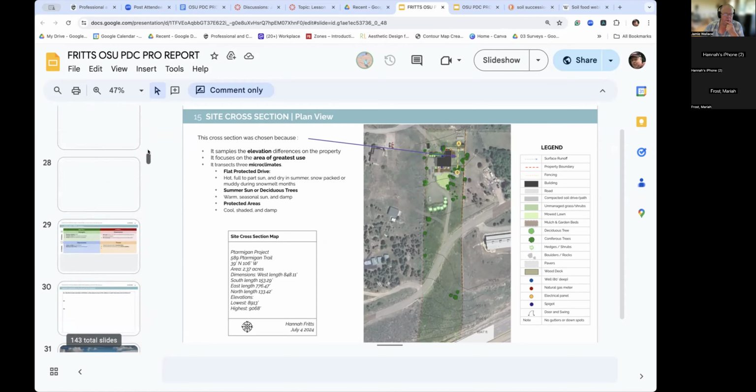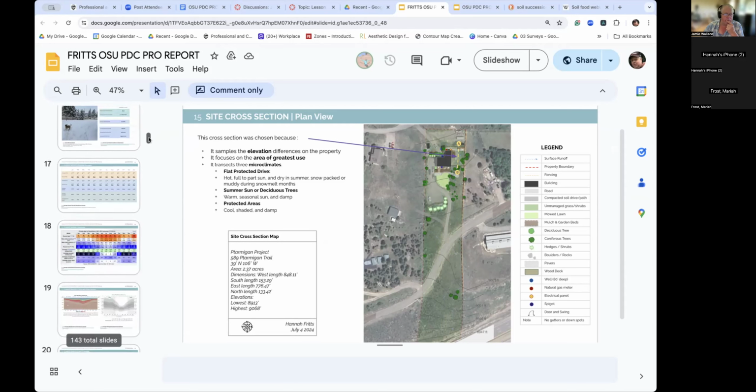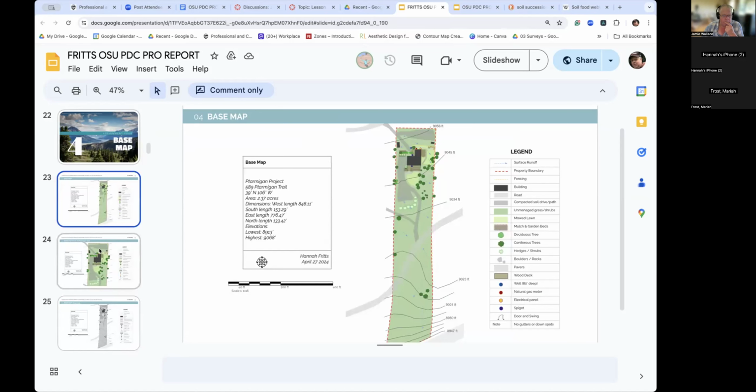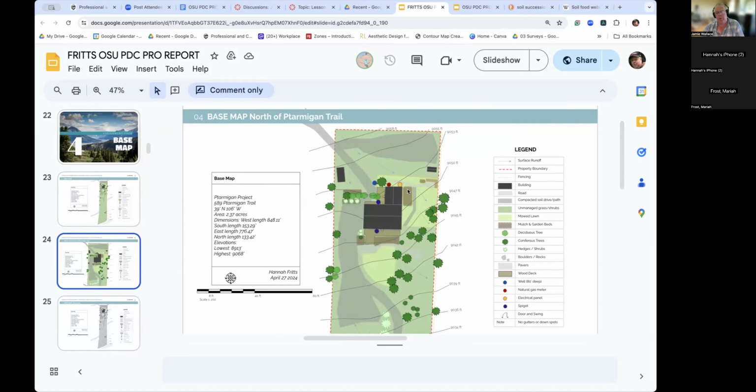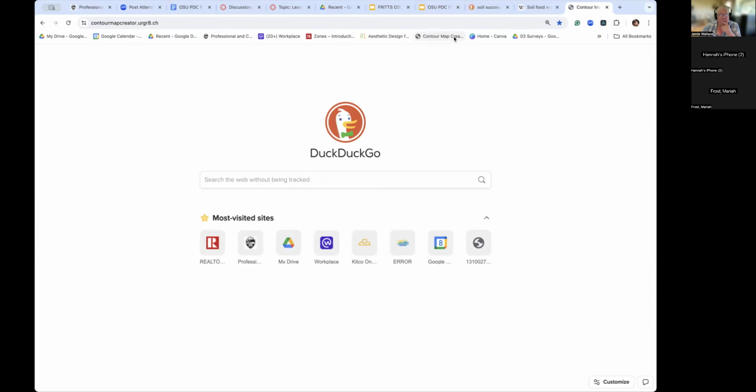Okay. So if we go back to your base map here, you might want to utilize the slightly higher resolution that you've got here. Yeah, some are 3 and some are 2. That's another thing with the contour map creator, when you are setting that up, let's just go there.